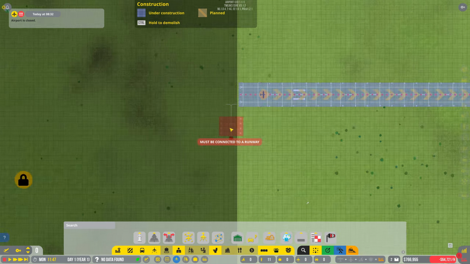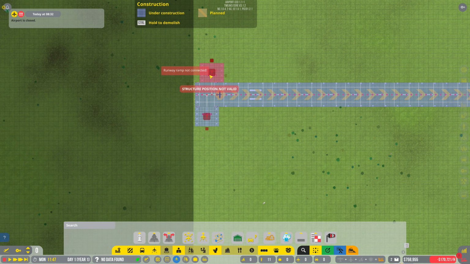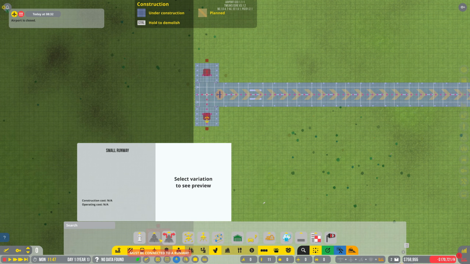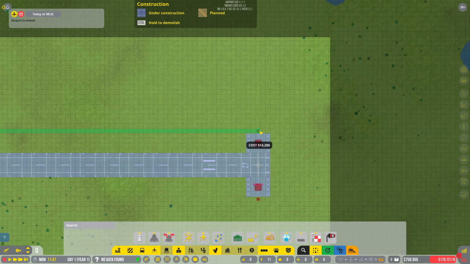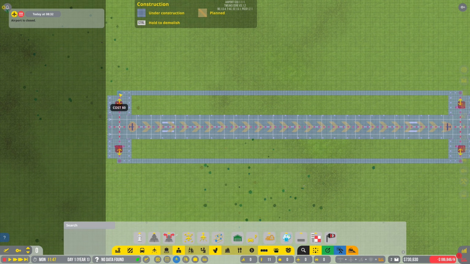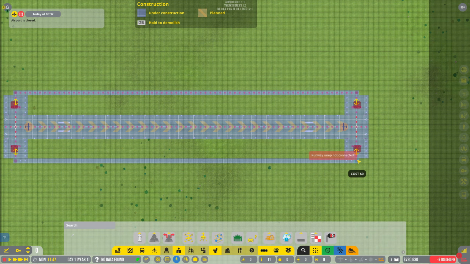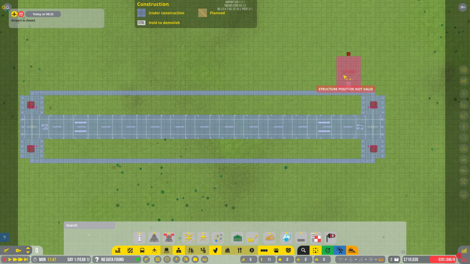We're going to do you and you. And in fact, I have another idea. Probably a bad idea, but that's a runway. That is not a taxiway. I'm going to run just a single strip of taxiway. We're going to do the same thing down over here. We'll go ahead and connect you. I'm just doing it to save money. It's grass. You are going to be for general aviation flights. And I'm going to use the general aviation flights just to get some money coming in.